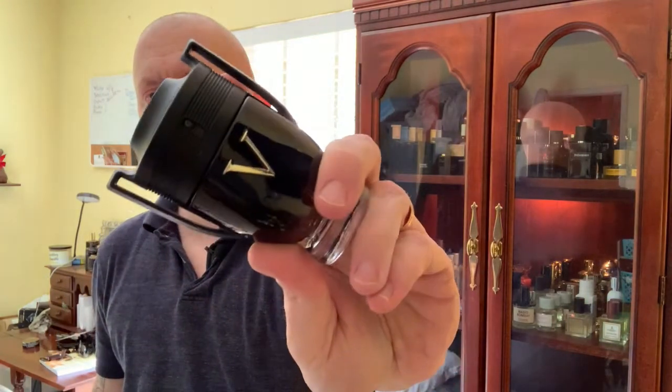It is Invictus Victory. And these anatomizer, good scent. I like this one. It's a little bit youthful for me, but I do like it. I wore it a couple of times, not a whole lot, but I do like it for a nice vanilla lavender scent with, I think, lemon in the opening. So you get a little bit of freshness, but you also have that nice sweet, smooth vanilla and lavender thing going on. Kind of like Paco Rabanne's Phantom. But this one actually smells good while the other one sucks. So yeah, don't buy that. Get Invictus Victory. You'll smell a lot better and people around you will thank you for that.